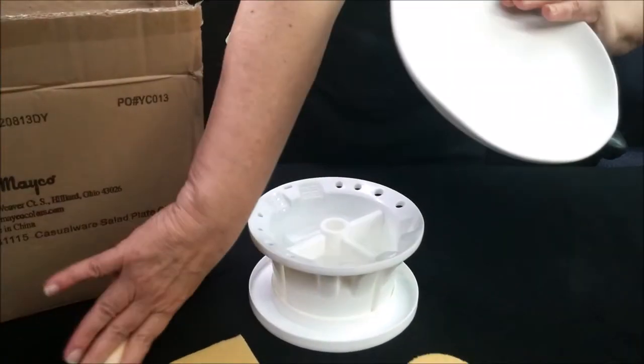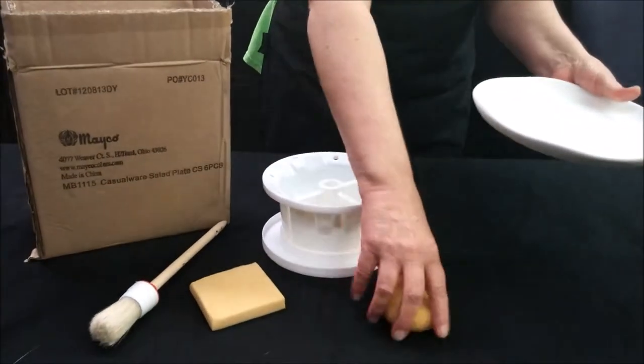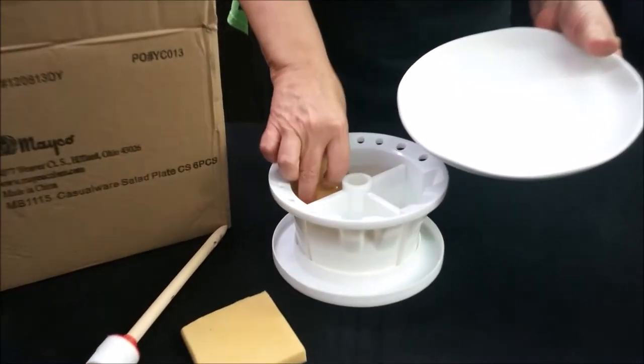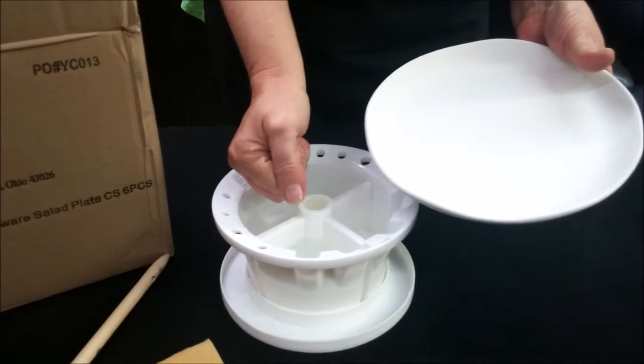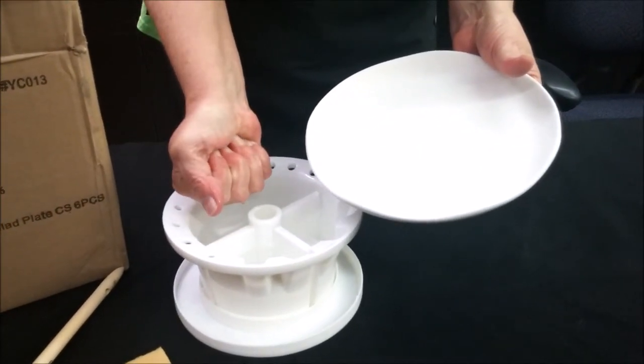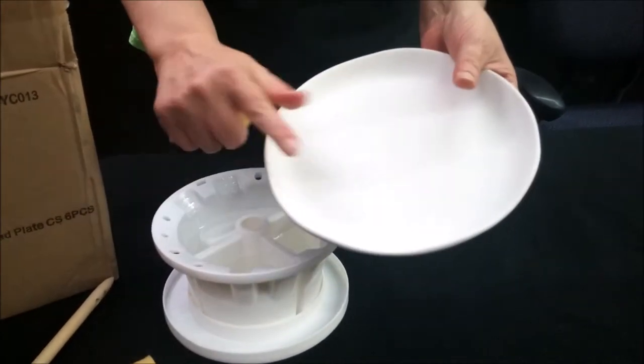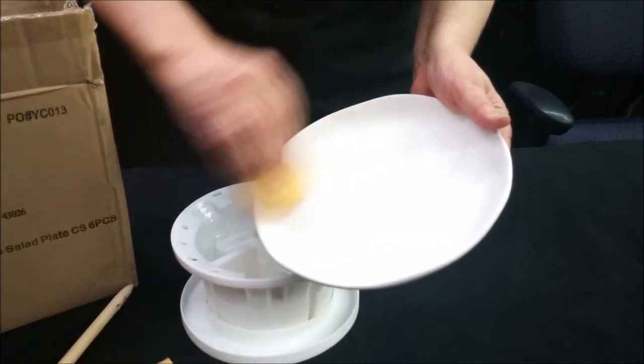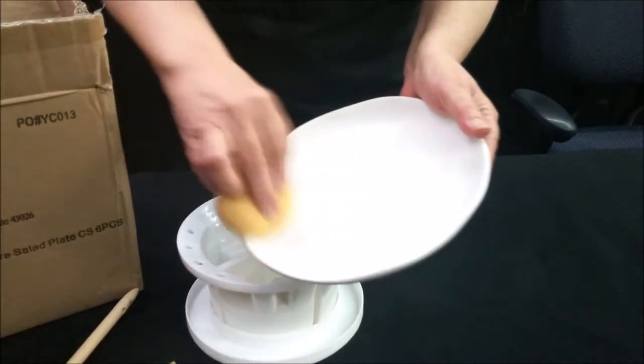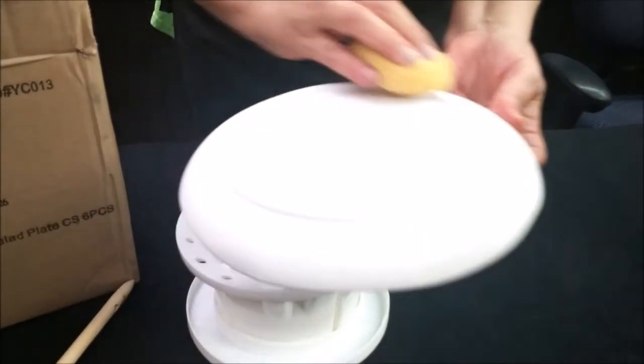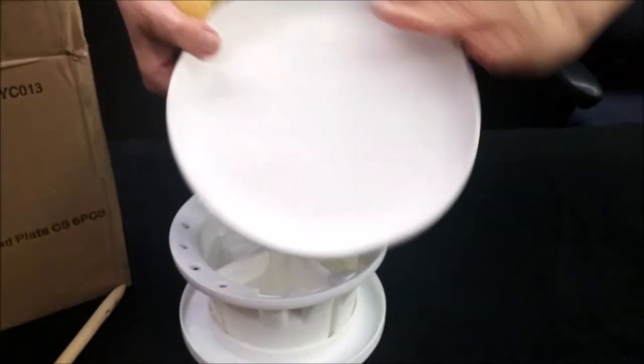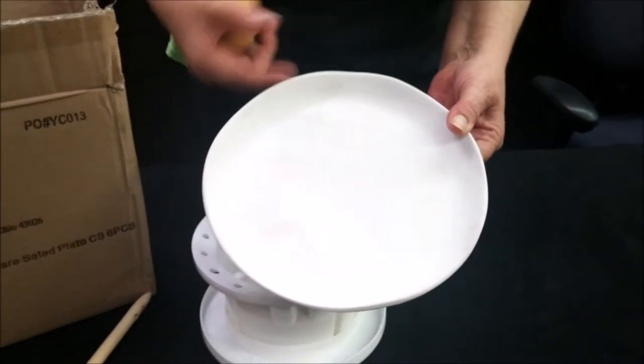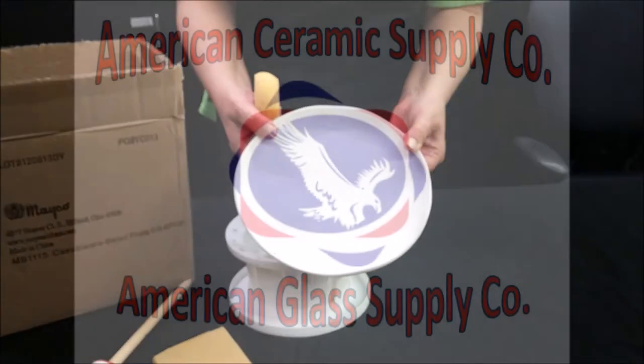Next, I'm going to take a synthetic sponge and I'm going to get it wet. I'm going to squeeze all the water out of it. We don't want to put a lot of water back into this very porous pottery bisque. And then I'm just going to gently, see I'm not soaking it, gently wipe it off on both sides. And just in a couple of moments that'll all dry away and this piece of bisque will be ready for your glazes.